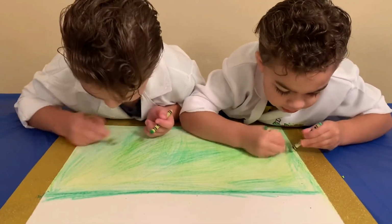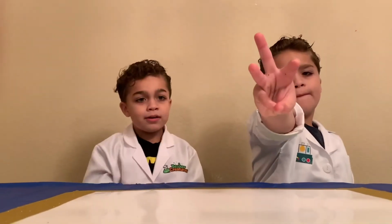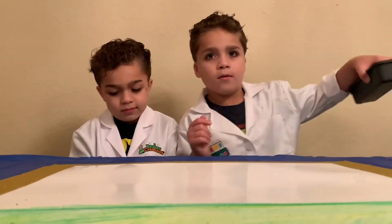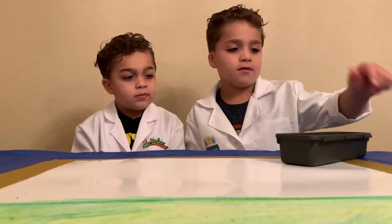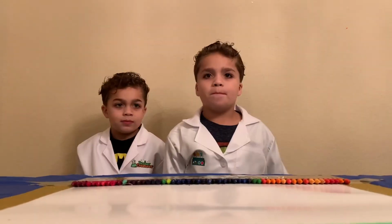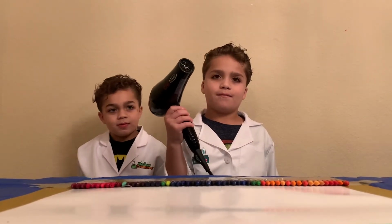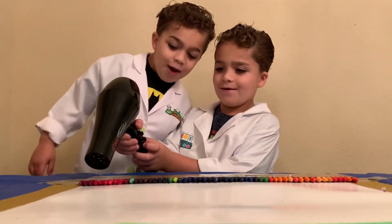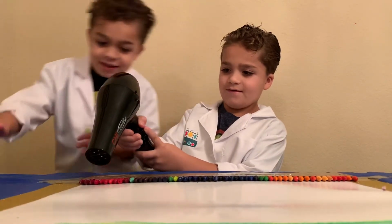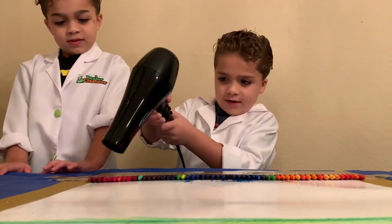Double green. Third step, glue or tape the crayons on the top. Here's the crayon. They were too white. Step 4. Blow dry the crayons. Hot mode. Do it hot mode. Let's do this.